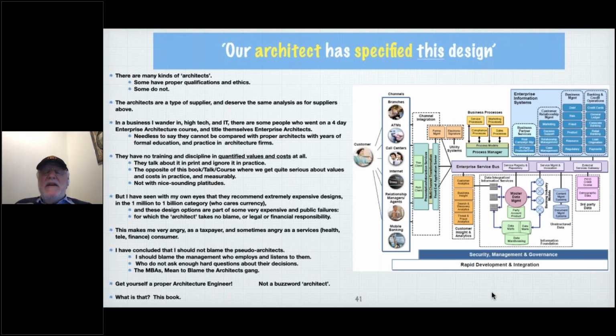But what I found is the architectural practices that IT people use do not take a deep look at values and costs. Some of them say you should do it, but if you try to find real examples of them ever doing, like, a quantified security value, you won't find it. Or please inform me if you find anybody quantifying values and costs from any architecture practice that you know about. I'd really love to know about that. I don't find it, okay?